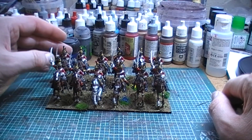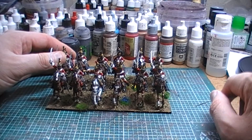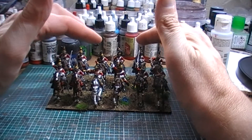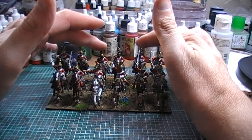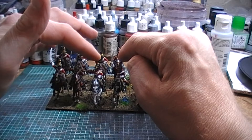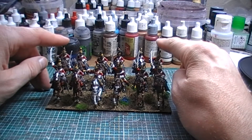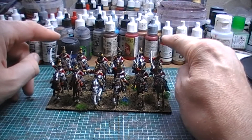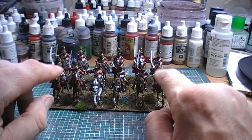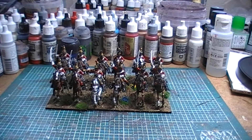I'll give you a closer look at these. Like I say, these were made up of Perrys and you can basically get three packs with slightly different positions — the command pack, the sabres raised, and the sabres shouldered. You can see I've done the pack of sabres shouldered in the middle of the pack here. This guy's a sergeant leading my command squad, and then obviously the bugler and the officer. Then we've got these two guys with their arms stretched out with the sabres from the sabres raised pack, which fit in nicely on the rear flanks. And of course the guys with the actual proper charging positions along with the officer up the front. I think it makes quite a nice look to the unit.